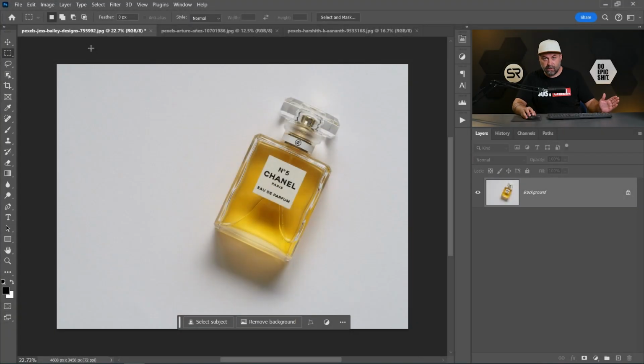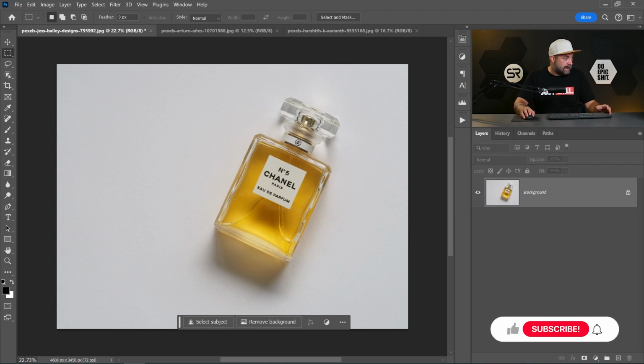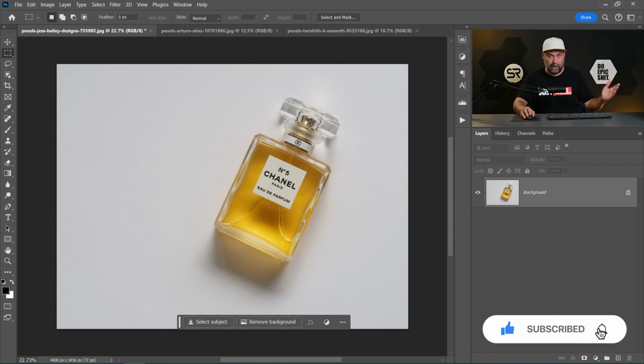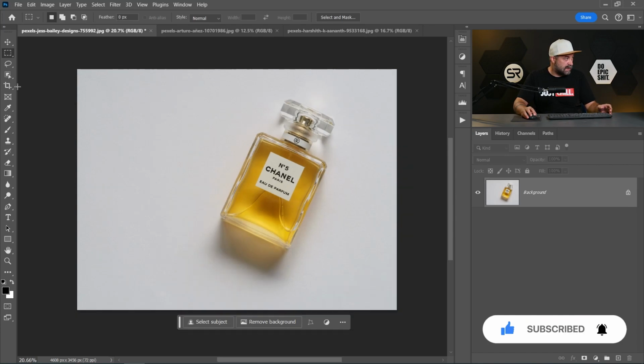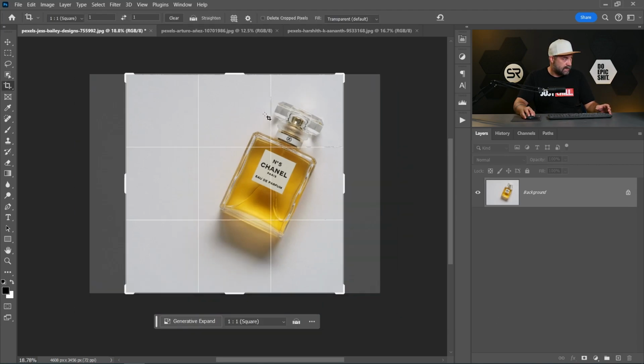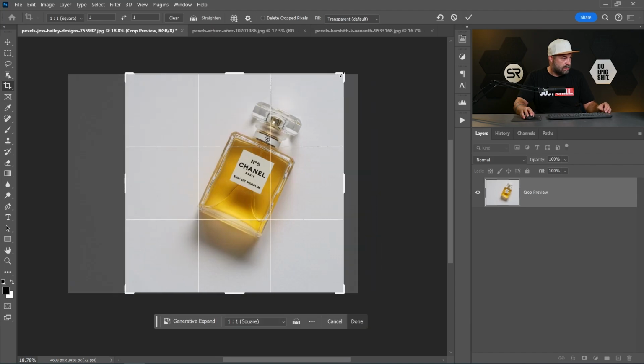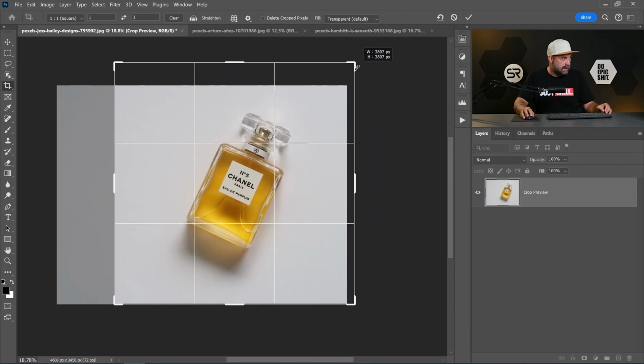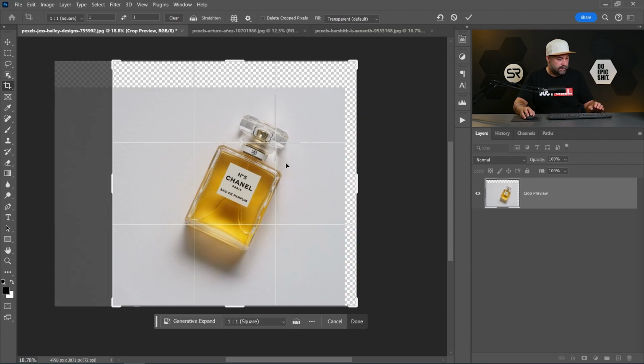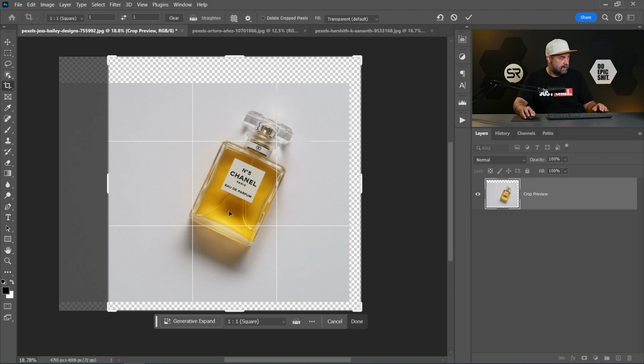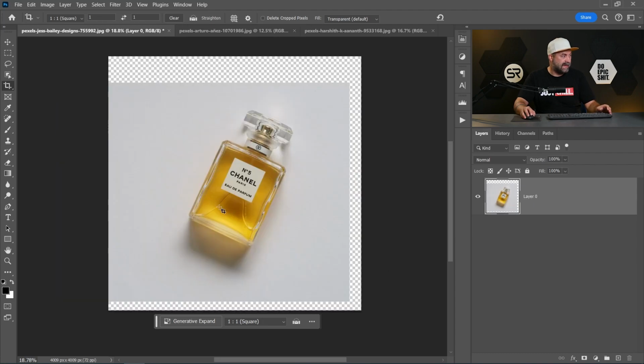I picked several images from pexel.com, links in the description. And let's start with the first one. And let's make this perfume way more fancy. Okay, first let's crop the image to the desired position, let's say one by one cropped, something like this, maybe a little bit more. Okay, now let's select the subject, in our case the perfume.